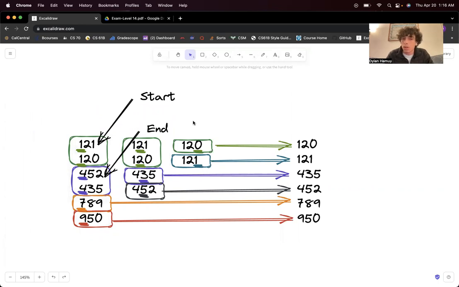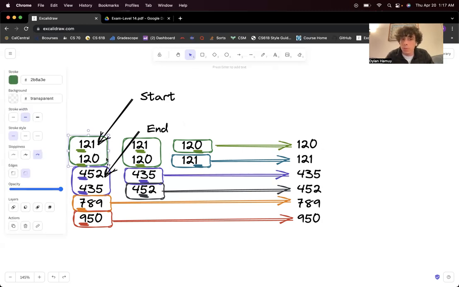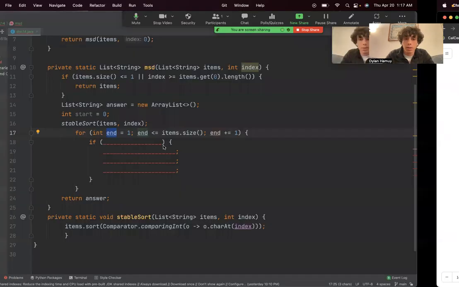Now we notice, comparing our start to our end, that the digit that we're currently working on, which is our most significant digit, is not equal anymore. We have 121 and 452. The 1 is not equal to the 4. And so what does that imply? That implies that we've iterated already through our entire partitioned group. We've iterated over everything that we need to group up and recursively call MSD Radix Sort on. So let's go ahead and implement that.